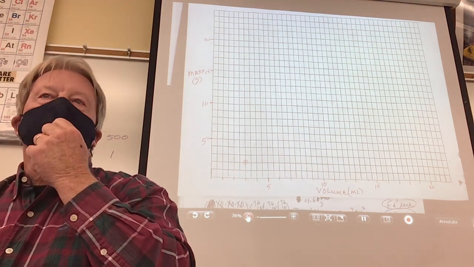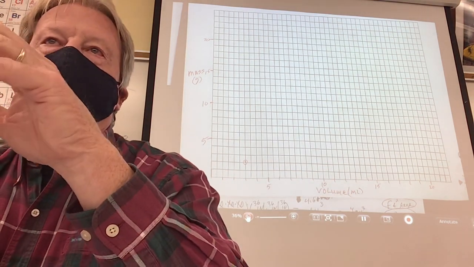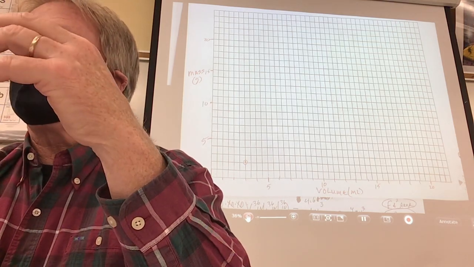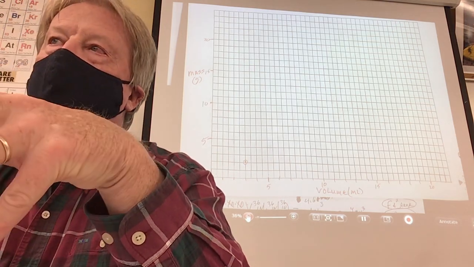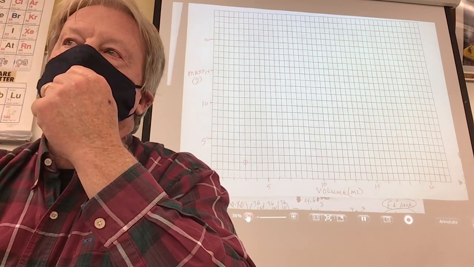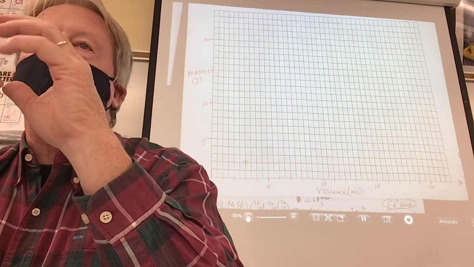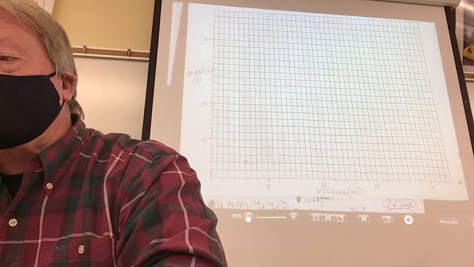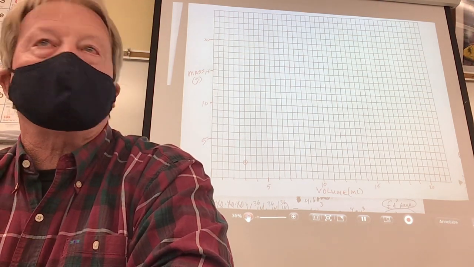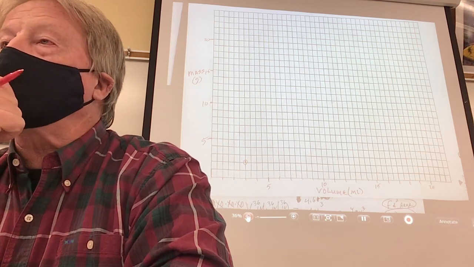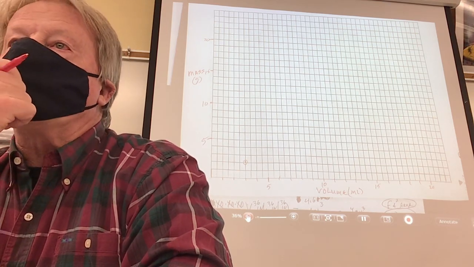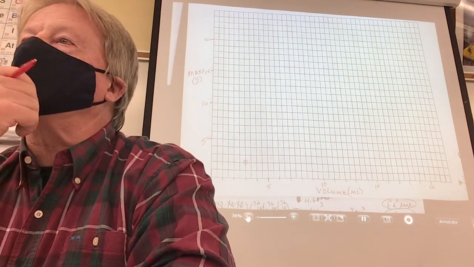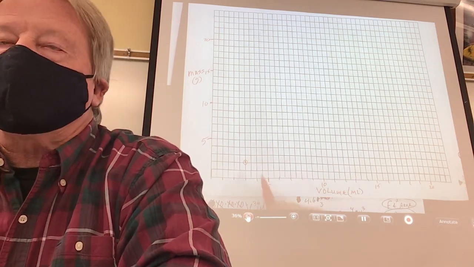My goal is, even though I'm going to show you all the skills, how to do a graph by hand, that you eventually will have computers in here, and we have programs already ready for you. They have graphing programs, great ones. And so eventually you will be using a program to do your graphs for you. Now they're going to ask you questions like this. What is your independent variable? Well, see, now you know. And then they'll say, do you want point protectors? Now that's what these are.